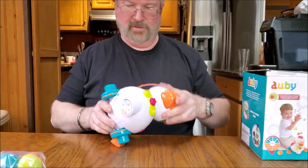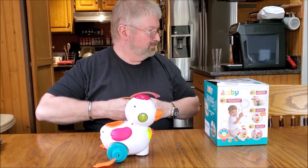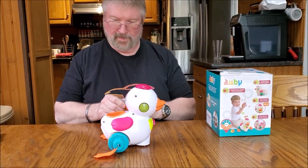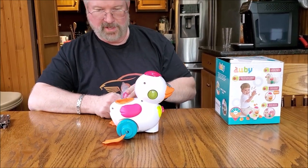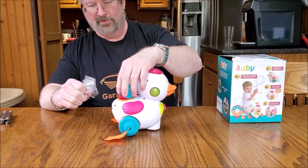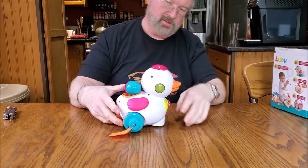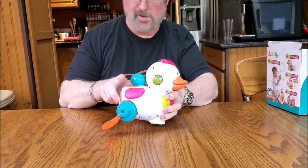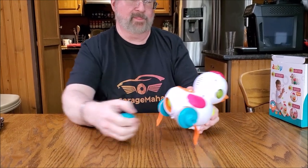Okay. Then our two eggs, open these up. I guess they'll sit in there like that. I'll put both of them on there. Maybe they'll fit. We'll see what happens. Okay. And then we have our power switch is on the bottom. She lays an egg.